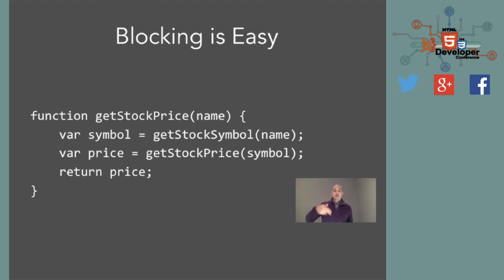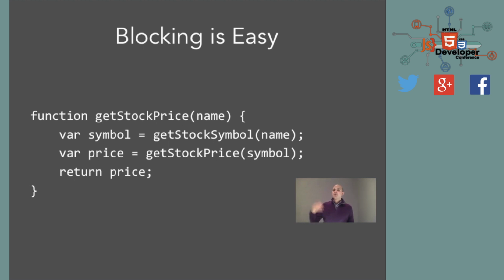Now, this is just a series of functions that we call one after the other. Now, in this particular example, each of these functions block. And if we were to, say, use a synchronous XHR request to make this call, we would be blocking and we'd be preventing, say, the user interface from responding to anything else the user does. And if we were on a web server, we'd be preventing processing any other requests.